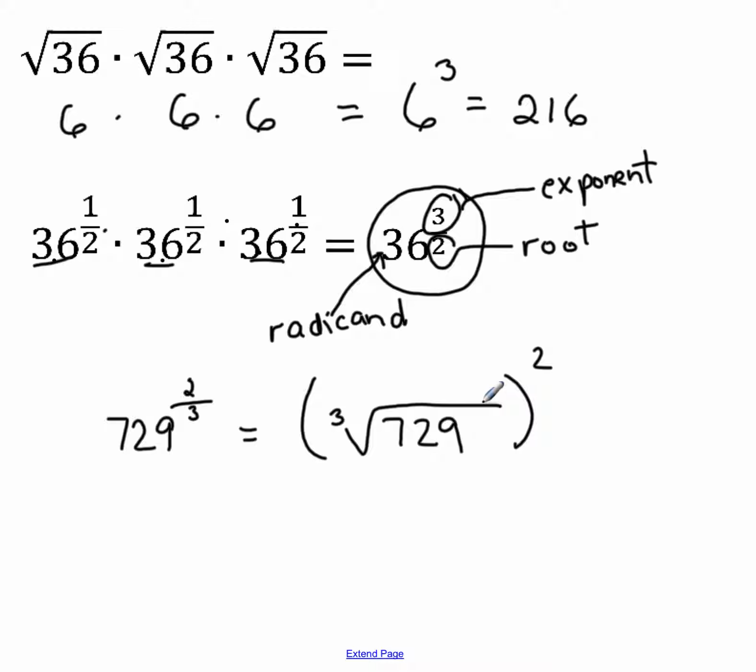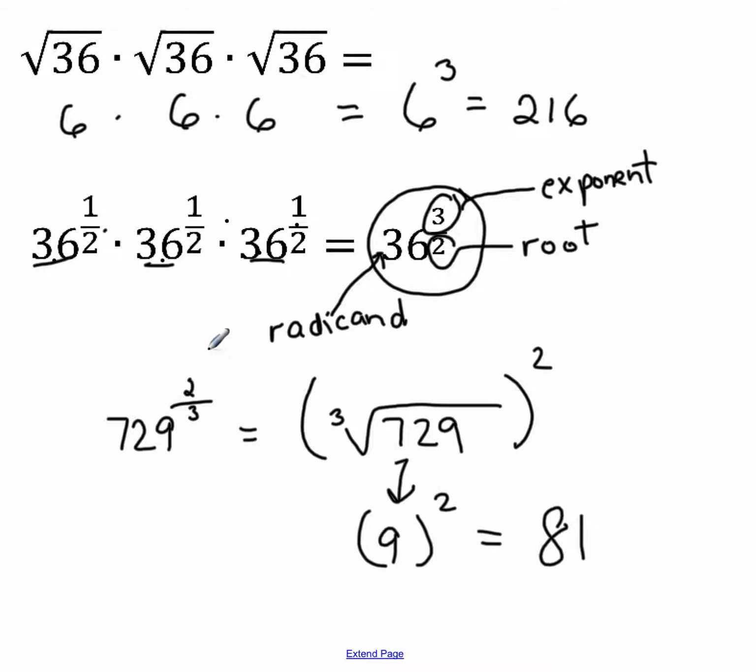Okay, then I open up my calculator and I find out what the cube root of 729 is. So that is, let's see, cube root of 729 is 9. So that part my calculator gave me, but then I'm showing my work, so I show you that I understand what I'm doing, and I get my answer of 81.